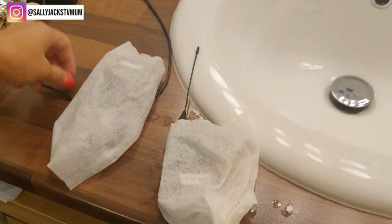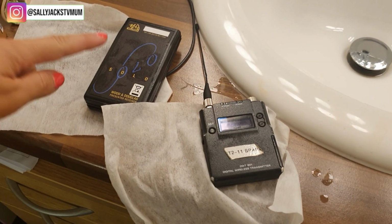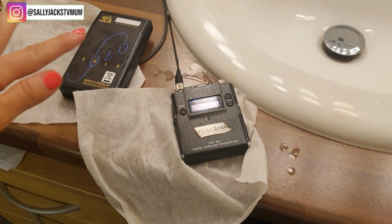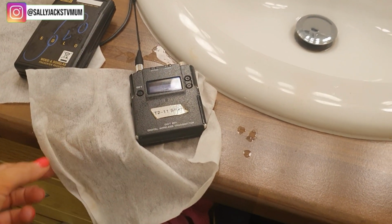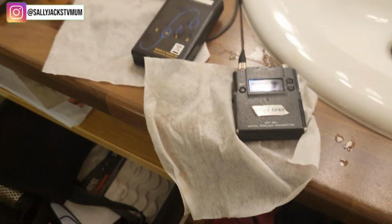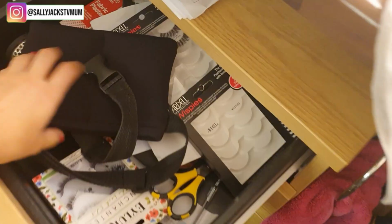So this is what I do with my mics before I put them on, because we never did this before COVID, but basically that's my mic and that's my talkback unit. The talkback is what you hear the producer and the director on, so they can tell you where you've got to go and what you've got to do, and numbers, etc. And this obviously is so you can hear me at home. So I have to clean these both down with a sterile wipe, and then you have your own earpiece and your own microphone piece. I'll show you that in a moment once I've set it up.